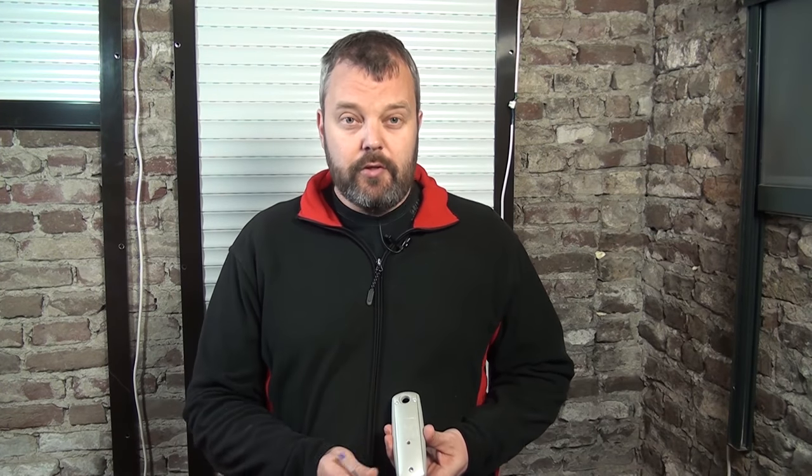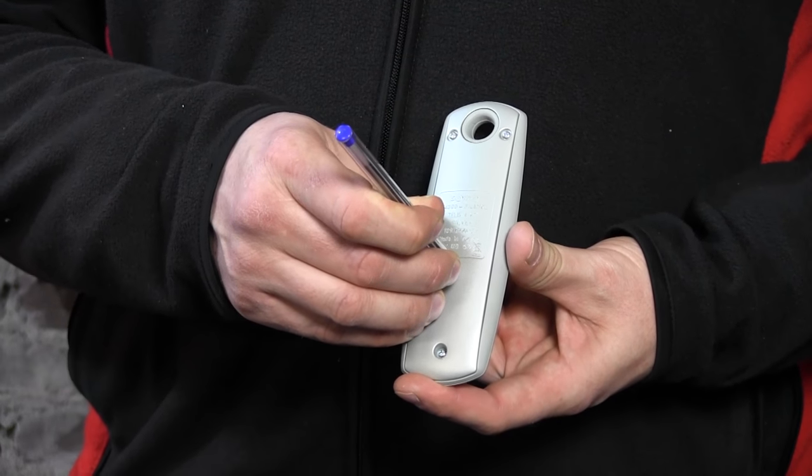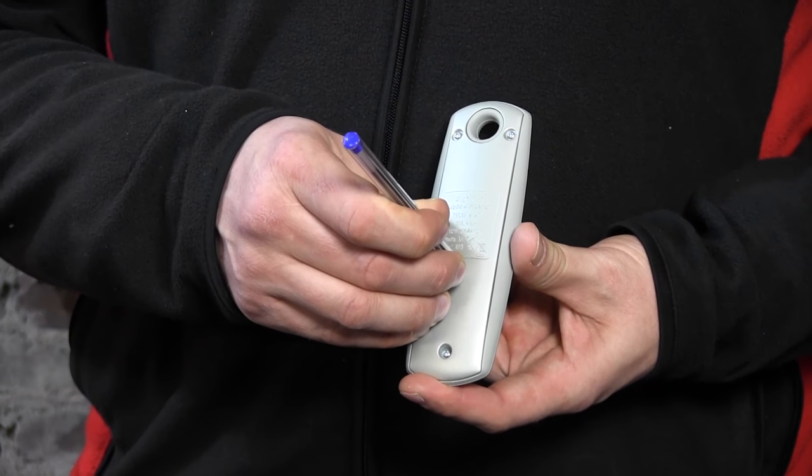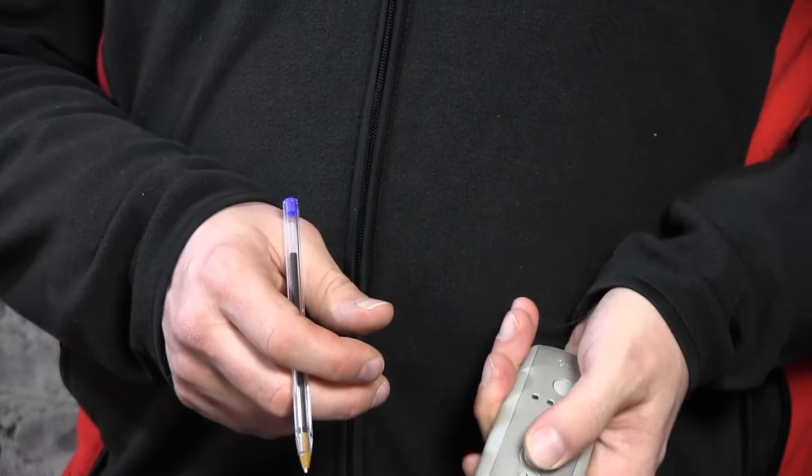So the motor has responded now. And what you need to do is on the back of the remote control, we're going to press the PROG button and hold it. The motor has responded once, but we need to wait until it responds again for a full reset. So that has happened now. And as you can see, there's no response anymore and the motor is back to its factory settings.